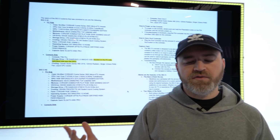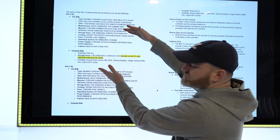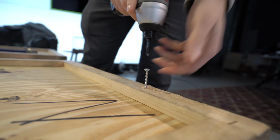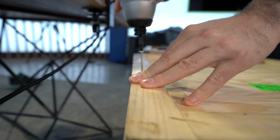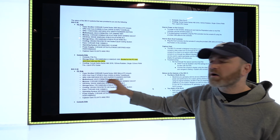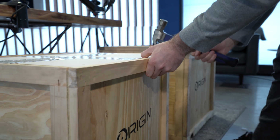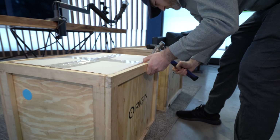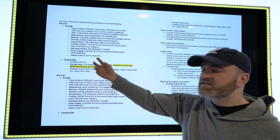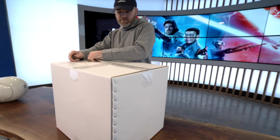You could customize the whole thing. So if you need to have an Xbox model with this particular spec, that's doable. It's just like building a custom gaming PC. Pick and choose your components as you like, and then plug in the console piece. The cool part is that the console is also water-cooled, just like the gaming PC. Each one also has a capture card built in, Elgato 4K 60 Pro. The hardware, they built it straight in, so that's kind of nice as well.